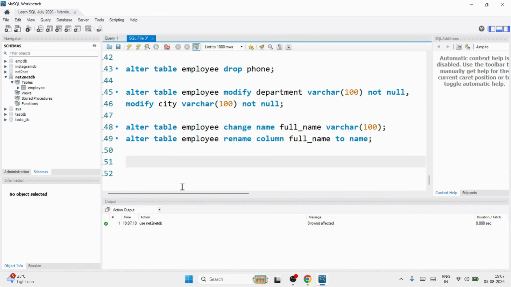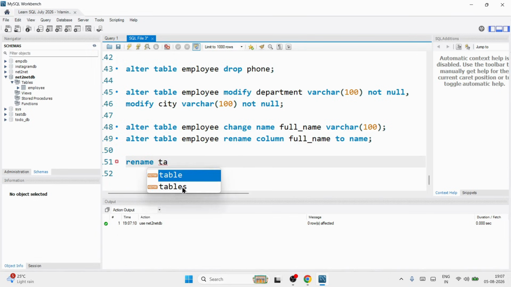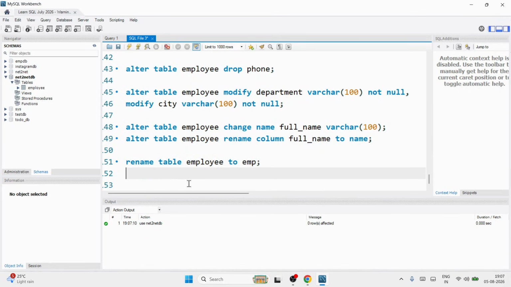Suppose for the time being, I'm changing it to EMP. So I'll write rename, what I want to rename: table, then the name of the table, employee, then the keyword to, and the new name is, suppose, EMP. So I'm changing the employee table name to EMP.